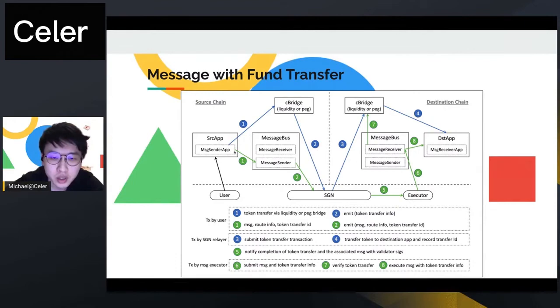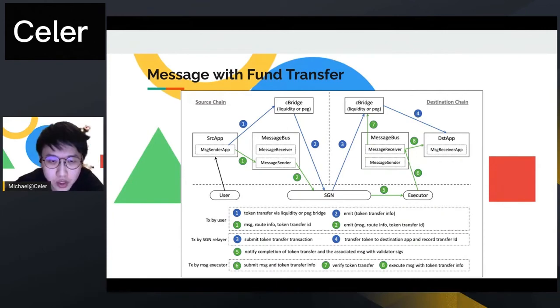The picture doesn't say it very clearly, but the two are happening at the same time. First you have the TX by the user, in the dotted box down here. Along with the token transfer in the blue arrow, they send some message along with the token transfer.